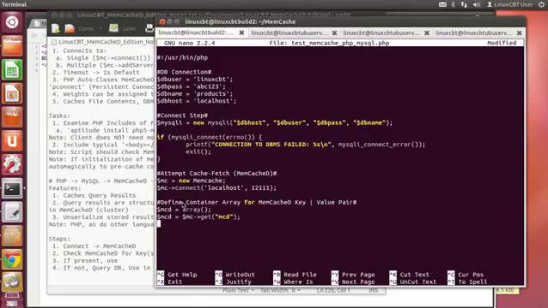So if this goes well, then we'll have the results from MemCacheD. Otherwise, we have to query the database and populate accordingly. So perhaps the first thing we check for is whether or not it's false. So if MCD, and you can also check if it's null. There are other ways to do it, but this is just one way.